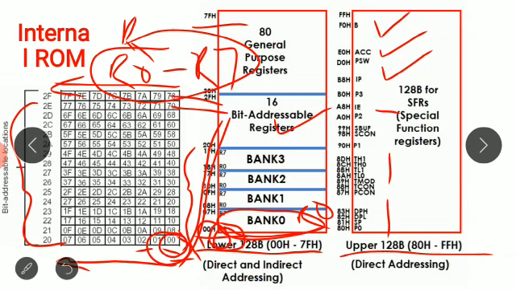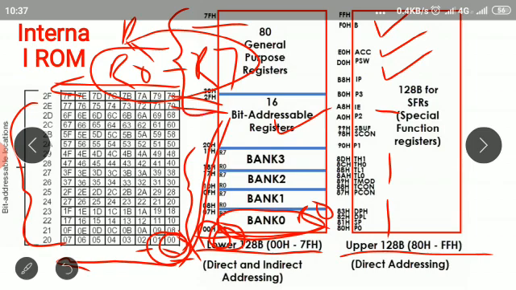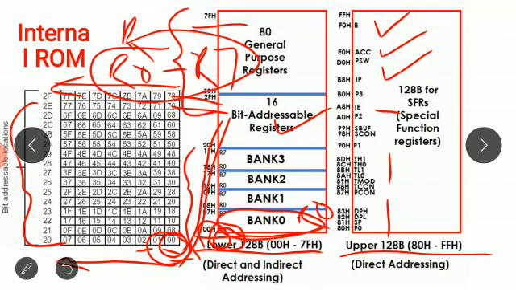Now the memory location from 30h to 7Fh. Okay, so 80 bytes of space is there, and this is again for general purpose. These are again registers, and remember they are not bit addressable. Okay, so each of them is 8 bit wide, each of them has some address. Okay, so they can be accessed, and the user can use them for his purpose during a program.